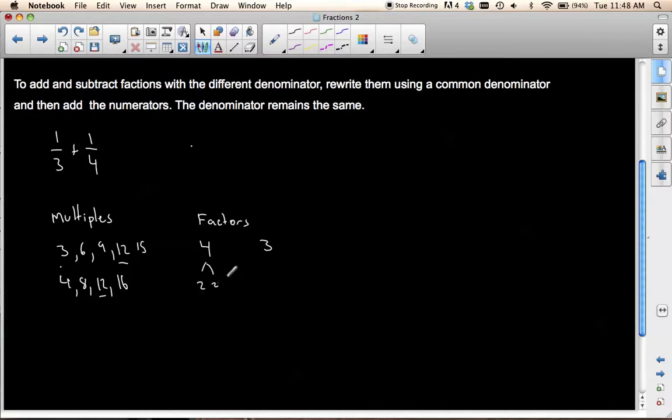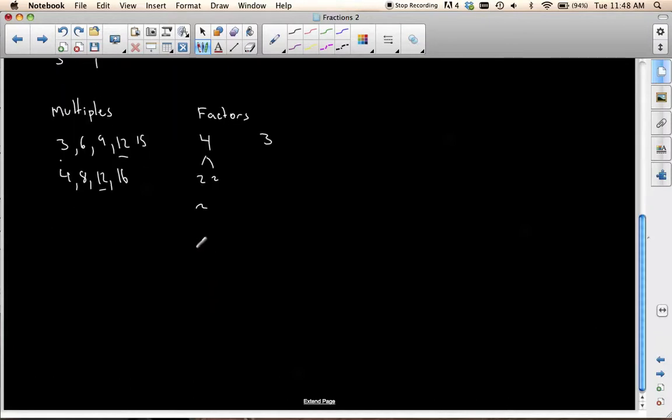2 times 2 is 4 multiplied by 3. I would actually just take all my prime factors and go 2 times 2 times 3. And that ends up giving me 2 times 2 is 4 times 3. Oh look, I end up with 12 again.